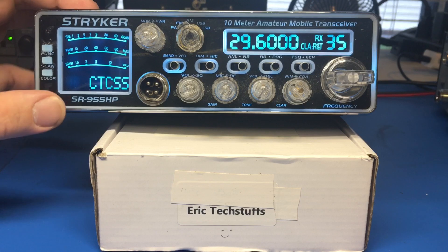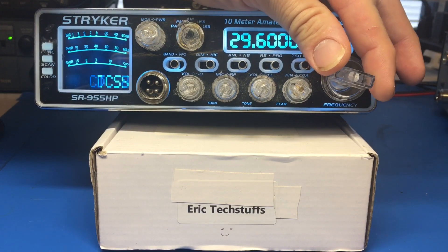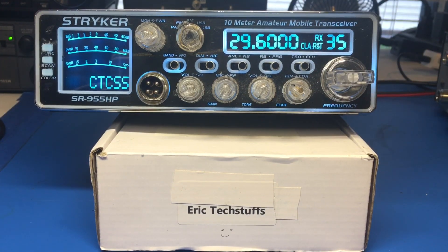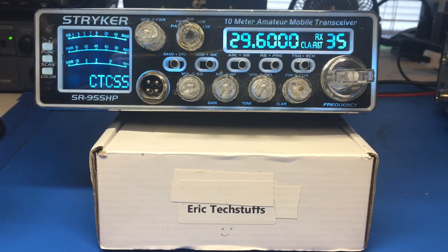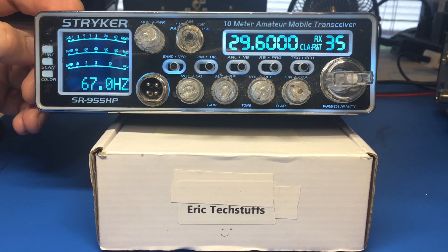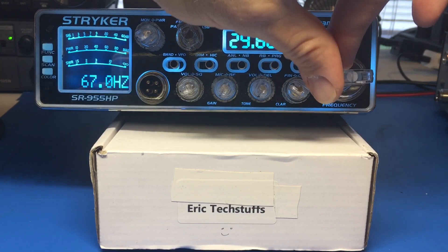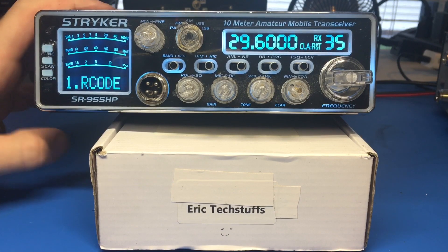This is how you would do it on the road, or just quickly without using the programming software. There it is - CTCSS. Or if it does have digital, you would go to DCSN. A lot of ham radio FM repeaters are still CTCSS - if they are not, you do have the other option. You just go ahead and hold this down one more time - the function button - and it brings up the code. There you go - you have your programmed R code, selectable through the channel. We'll leave that as is and hit function again - you return to the main menu.